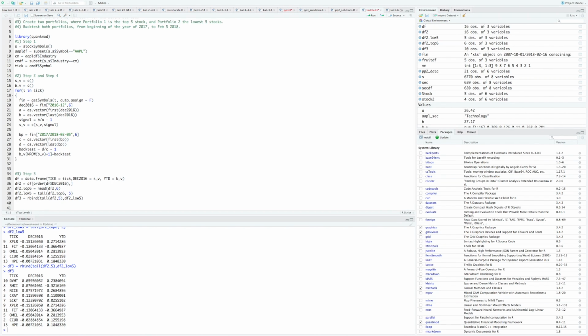This is where it gets a little interesting, because we needed to create a return, right? We needed to create a portfolio return, and this is what we called PR, for portfolio return, for the first five and the group one and group two. Because this is an equally weighted portfolio, we wanted to keep this simple, nothing fancy yet. What that means is that the portfolio return for group one is going to be the equally weighted return for all five stocks, or basically the average of each of those stocks.